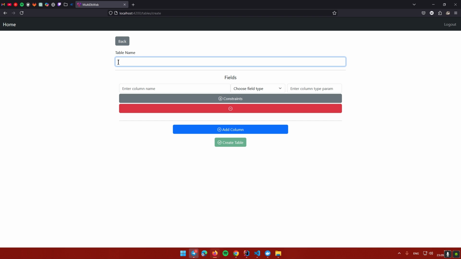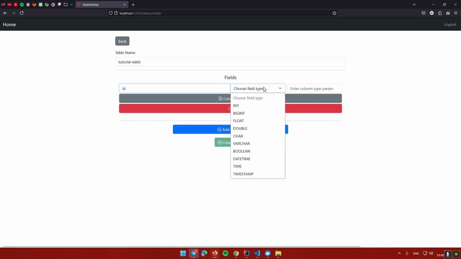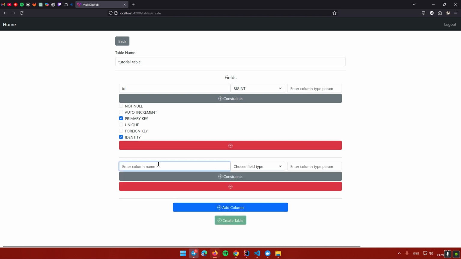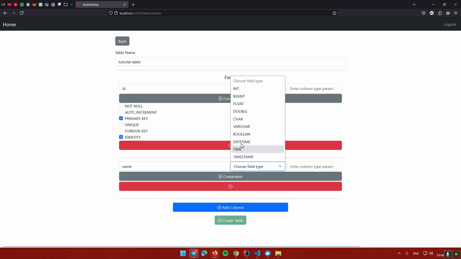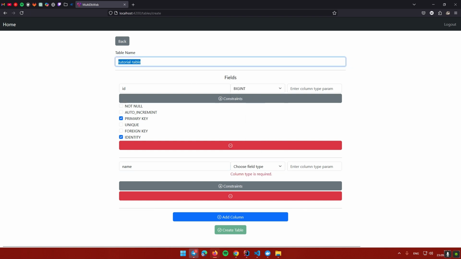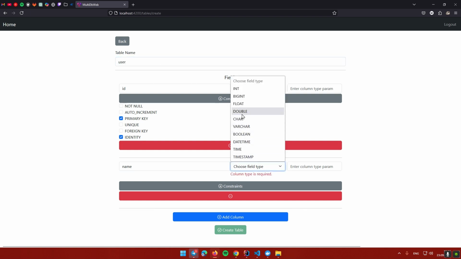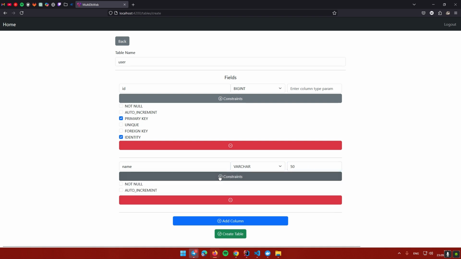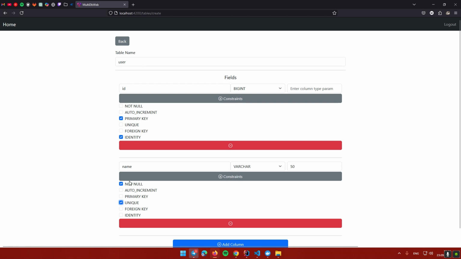So let's create a new table to see how the REST API works to manage data in tables. Let's say it will be the tutorial table, and we want the ID field to be bigint, the primary key and identity. Let's add a name field, let's say user, with a username column of type varchar, 50 characters, not null, and unique.